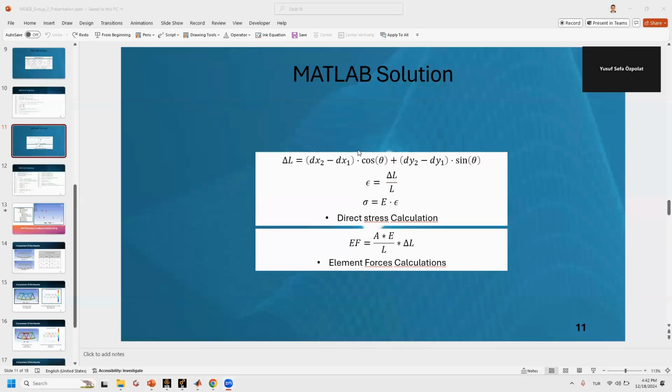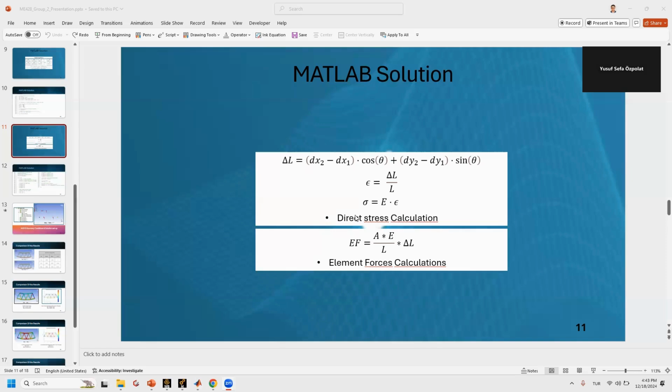Okay, now that my friend has explained the weak form Galerkin method along with partitioning and the assembly operator, we are in a good position to calculate the direct stress and also element forces as well. The element force part is out of the scope of our project, but I would like to show you this part as well. We have already found the total deformation, which is the UU 50 by 1 vector.